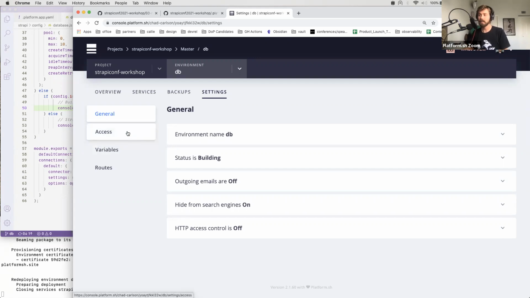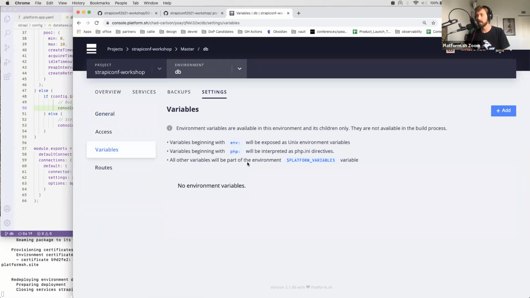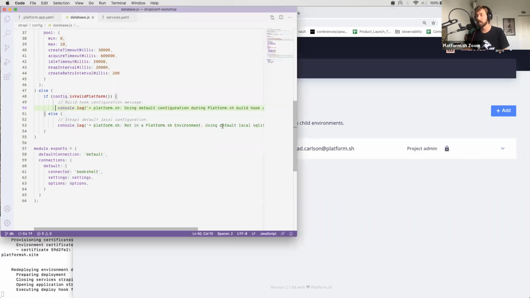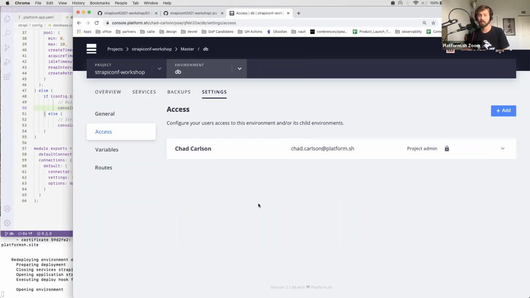But I can go into any of these environments and say things like, hey, I want an environment specific variable that I can set here, or I want to selectively give somebody access to just this environment and help me figure out why Postgres isn't connecting properly, why this database JS configuration that I have isn't working right.